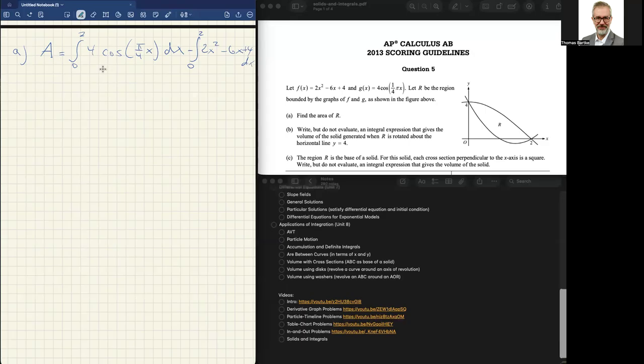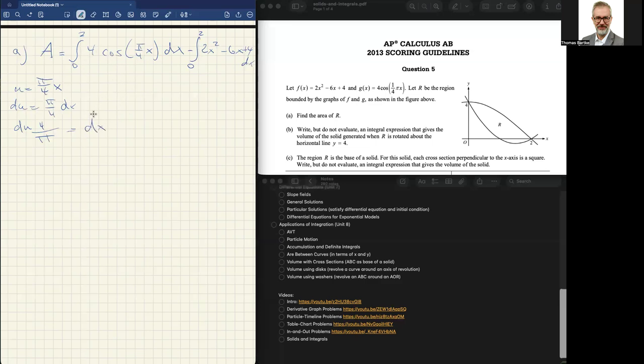And now I'm going to do the integration. So I'm going to do first this one here, just focus on the first integral. And I'm going to use u substitution for that one. Although I find it simple enough to do this straight ahead, but let me just do u substitution for this part, and then we'll see what happens. Okay, so u is pi over 4 x, so du is pi over 4 dx. In other words, dx is du times 4 over pi.